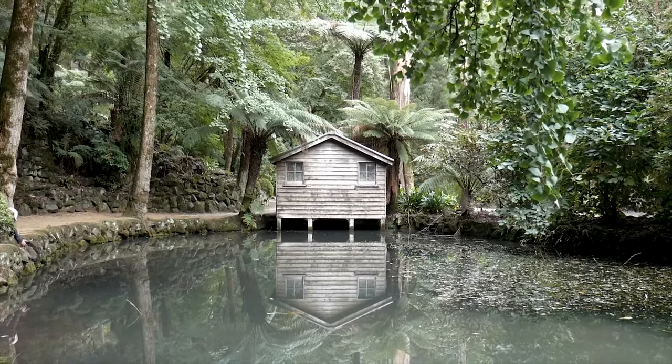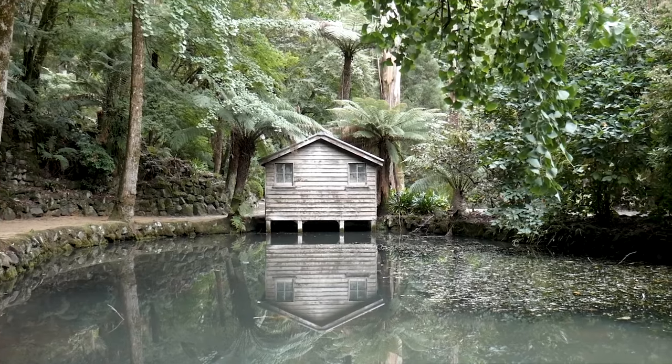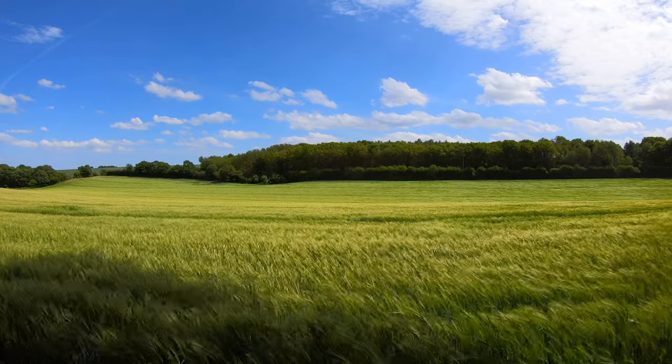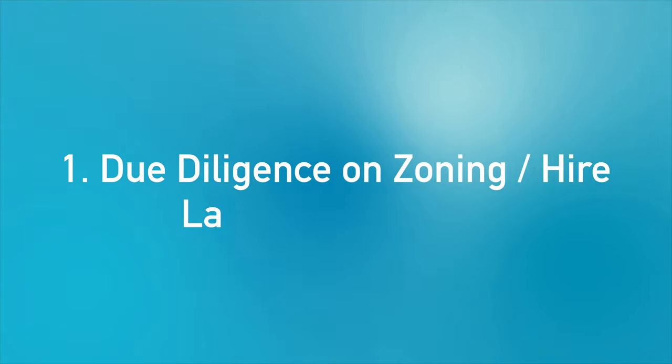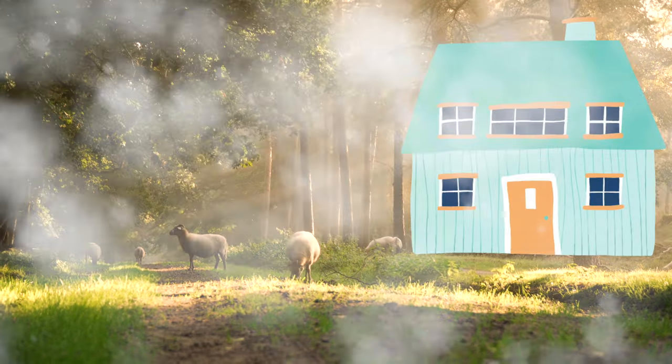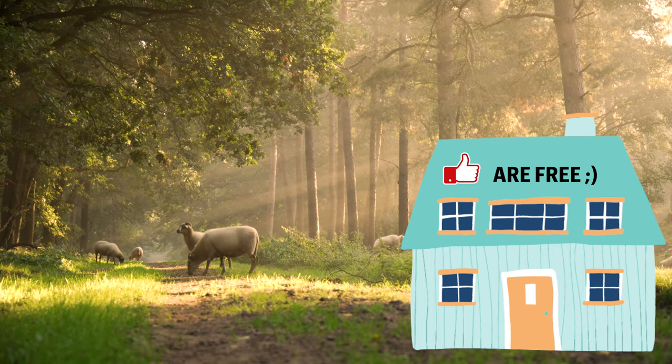The first thing you need to know if you're planning on building or parking a tiny home in Florida is that you need to do your due diligence on any piece of property to see if it's zoned for a tiny home. It doesn't matter how rural or remote the property is — if it's not zoned properly, you can't legally put a tiny house on it. If you're caught, you could face big fines from your local municipality.